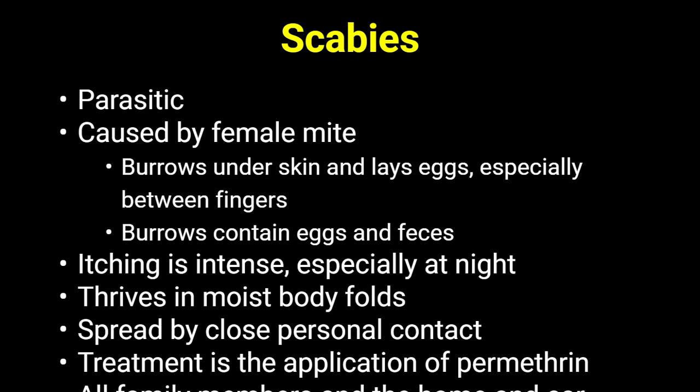For the NCLEX-PN, remember these key points. Scabies is caused by the female mite that burrows into the skin. Severe itching that is worse at night is the hallmark symptom. Burrows are commonly found between the fingers and in skin folds. Treat with permethrin 5% cream. Treat all household members and wash bedding, towels, and clothing to prevent reinfestation.